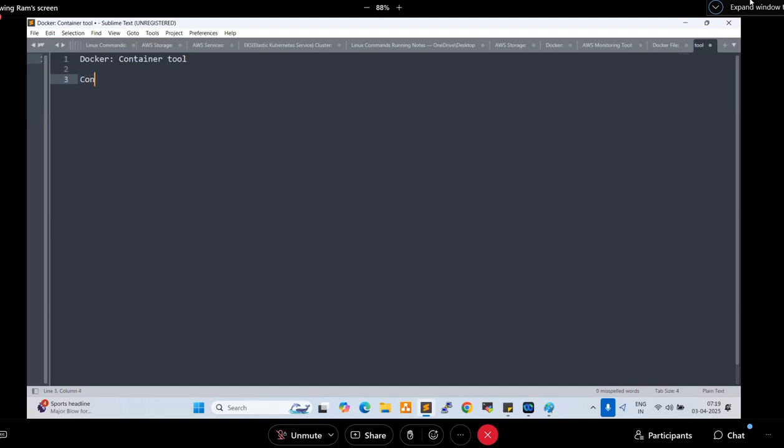Container is a standard unit of software. It's a lightweight, standalone, and executable program.